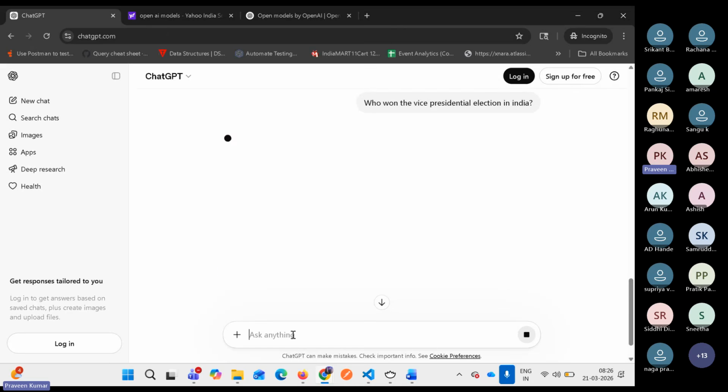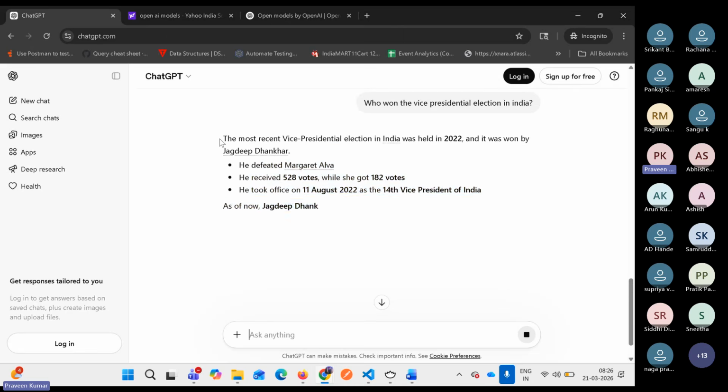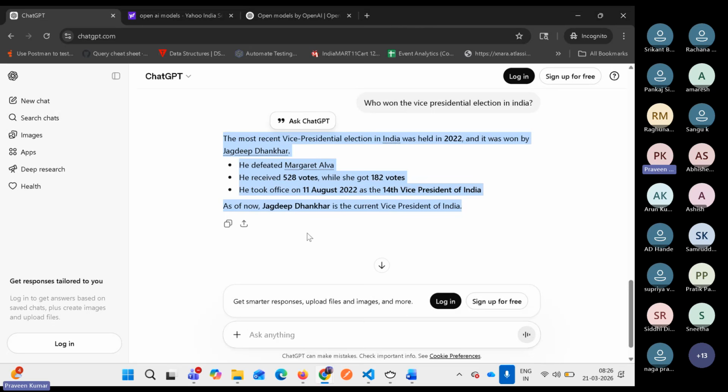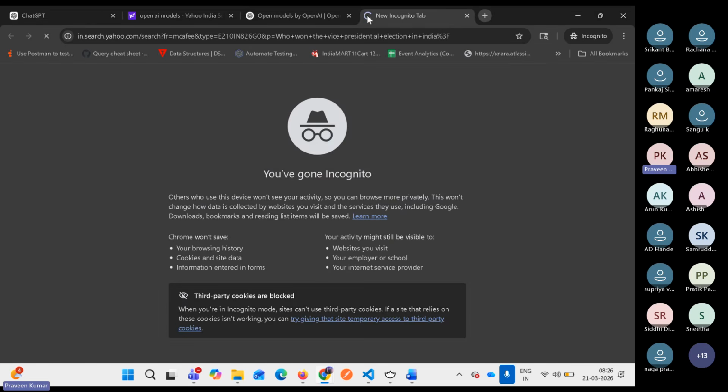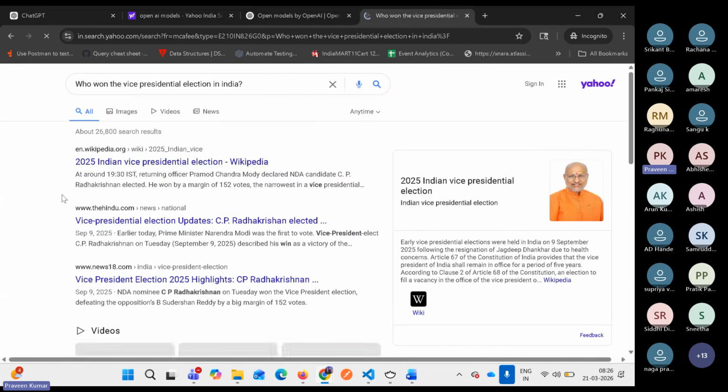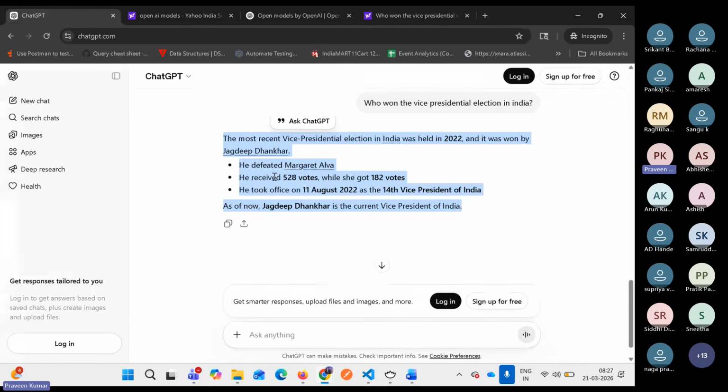Let's again ask the same question over here. See, again it started giving the same answer, which is that it happened in 2015. Now let's go to Google and ask the same question. Simple normal question over here, and it says 2025, right? So just to prove that ChatGPT is completely giving false information over here. Okay, fine. So yes, to your question, LLM is not 100% reliable, and that is where a huge amount of testing comes into the picture right now.